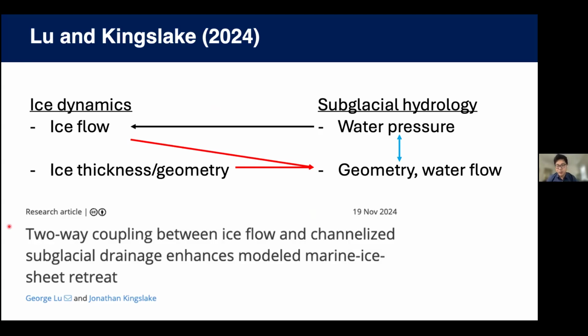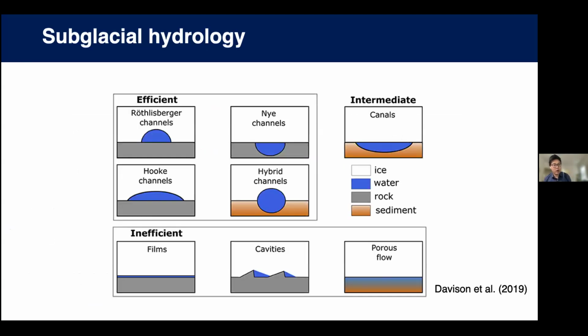So for the ice component, it's built off the one-dimensional SSA approximation that I described earlier, and that's an approximation that's used by many. For the hydrology component, there's a lot more decisions that needed to be made. Water underneath ice can behave in many different ways. There's essentially two broad categories for characterizing these subglacial drainage environments. The first is this inefficient distributed system, like a thin film of water or a system of linked cavities or a layer of water saturated till. And the second is this efficient channelized drainage system consisting of channels of many different shapes. And quite often it's a mix of all of this.